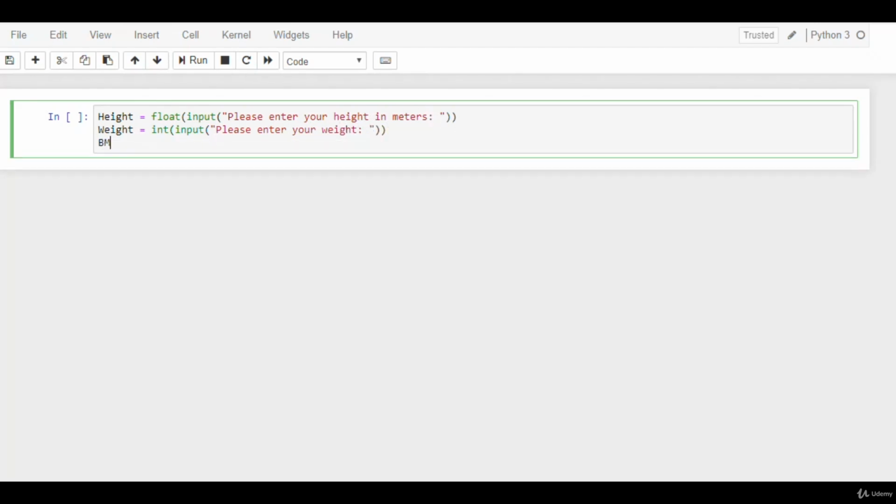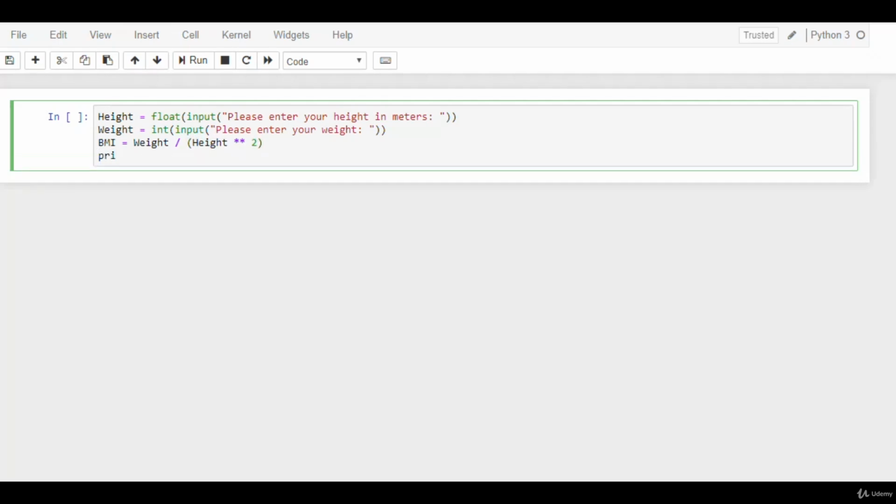Now we'll create another variable named BMI and let that be the BMI formula. Let's print that result on the screen. And there you go.